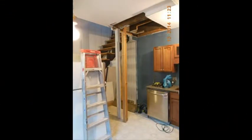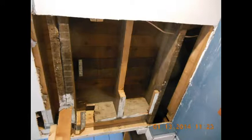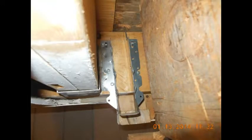First thing was to build a second post to make sure that the ceiling didn't fall once I removed the old post. The point of this picture is to show the small space between existing joists in which I'm going to install the sister joist. And I cut away as much of the post as I could so I could get to the hangers. See how the double joists are seated on that very small area of the post? Unbelievable.